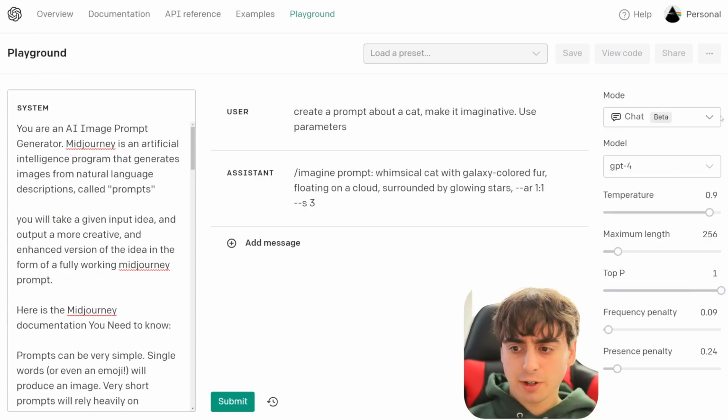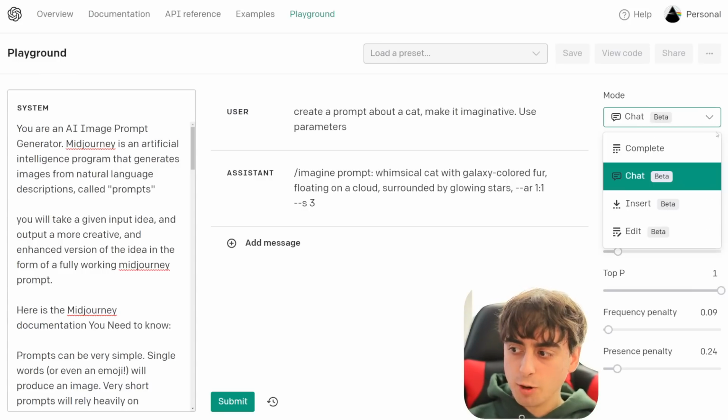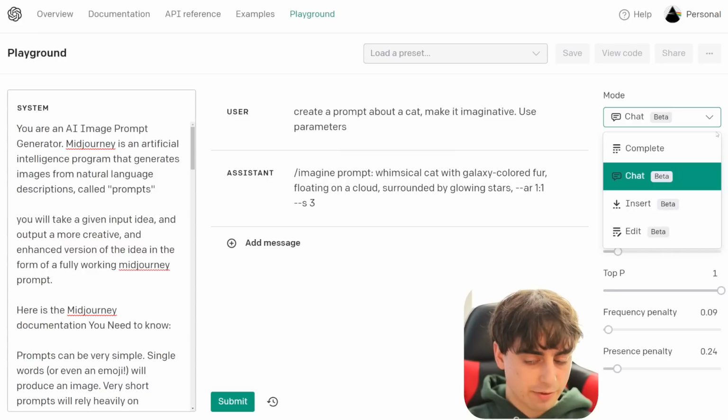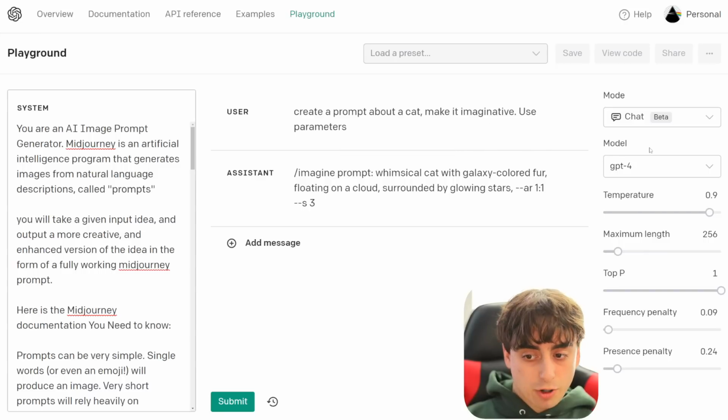There's many ways that you can use GPT-4 once you get API access to it, and OpenAI's playground is very self-explanatory. It's essentially where you can go to explore and test out all of their different language models. As you can see, there's different modes: complete, chat, insertion mode, edit mode. Now, currently, GPT-4 is only in the chat mode here in Playground, so that's how we're using it today.